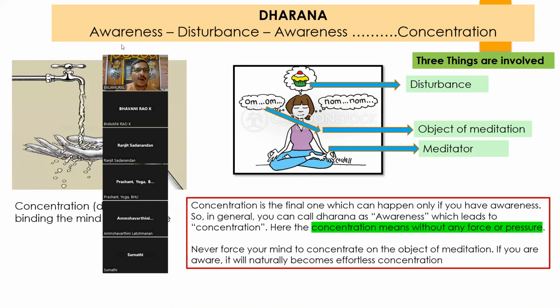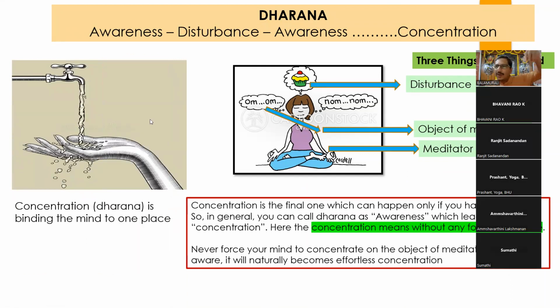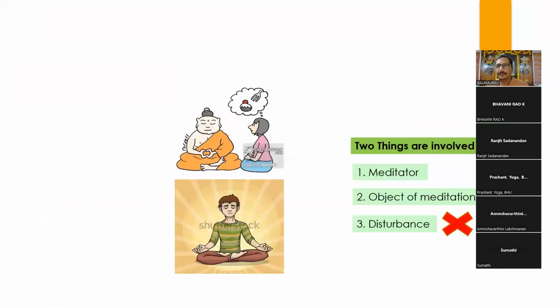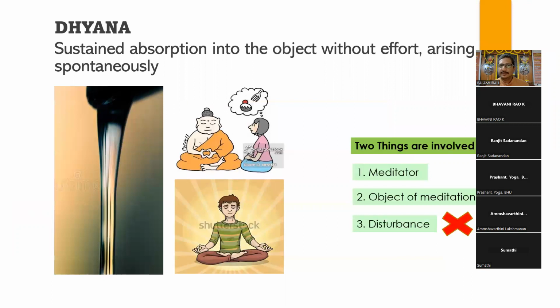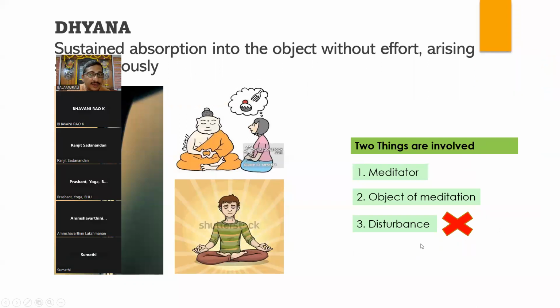So this is like a flow of water in a tap. Is the flow of water uniform here? It's not uniform, right? The air is coming and disturbing. So this is equivalent to Dharana. In Dhyana, what happened? This is a flow like oil. No disturbance in the oil. Oil flows very smoothly and freely. No disturbance of air. So in Dhyana, what is not here? The disturbance is not here. You are here very much, and the object of meditation.